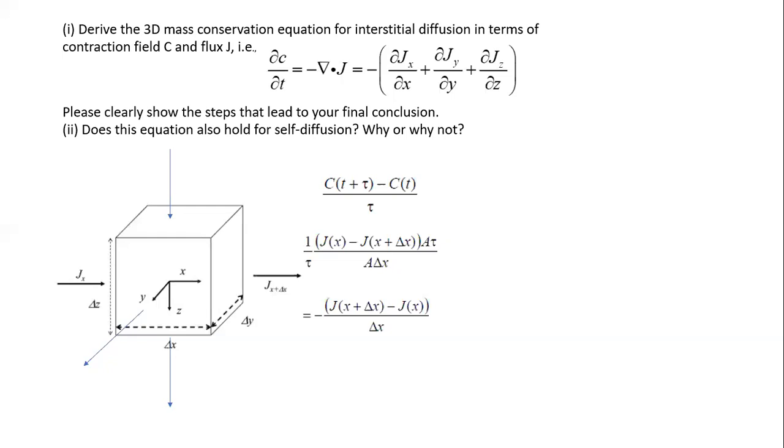It requires a vacancy. And is the vacancy always conserved or not? Because if the vacancy is conserved, then this equation is going to hold true, like all the interstitial particles are conserved. So this is definitely right. The assumption for deriving this is that within the small box, no diffusing particles are being created and no diffusing particles are being destroyed. Is this assumption also true for self-diffusion? We already pointed out there's a vacancy involved in self-diffusion, so whether this equation holds depends on whether the vacancy can be conserved or not.